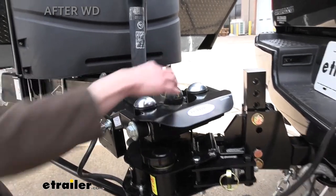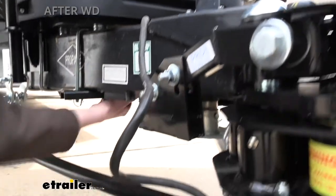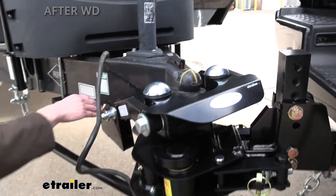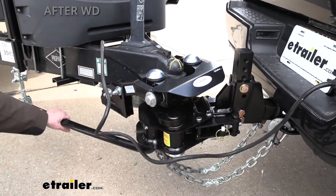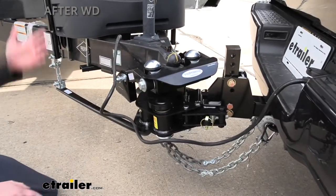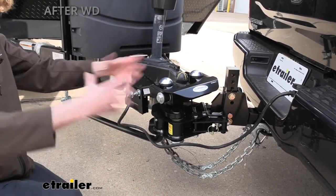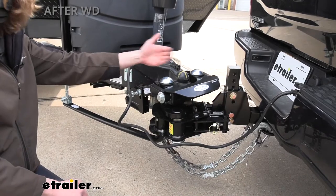The reason this cannot pivot anymore is this mechanism. If we look at the arms where they go down under our trailer, they meet at the middle of the cross brace. The yoke piece inside is what prevents the trailer from pivoting on the ball — if the trailer wants to turn, the yoke has to hit and causes this mechanism to move. You also get the standard weight distribution properties from the arms to help distribute weight appropriately. This pretty much eliminates sway. I don't want to say anything's ever 100%, but this is about as close as you're going to get. If you do get a tiny bit of sway, it should correct itself very fast.